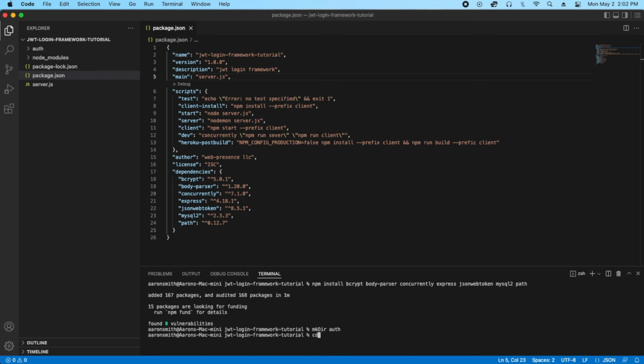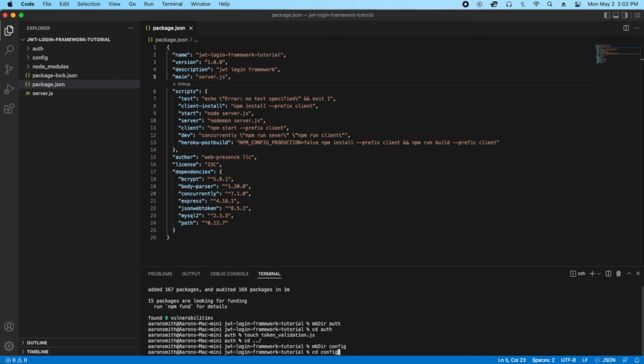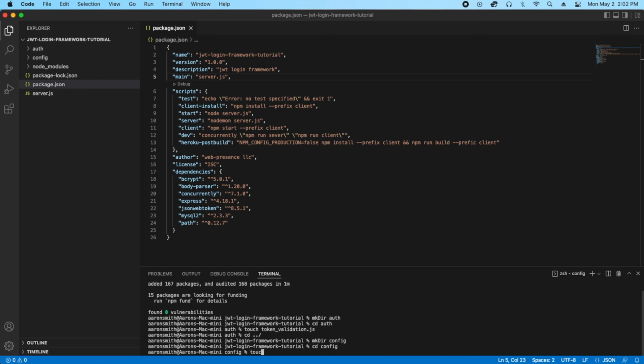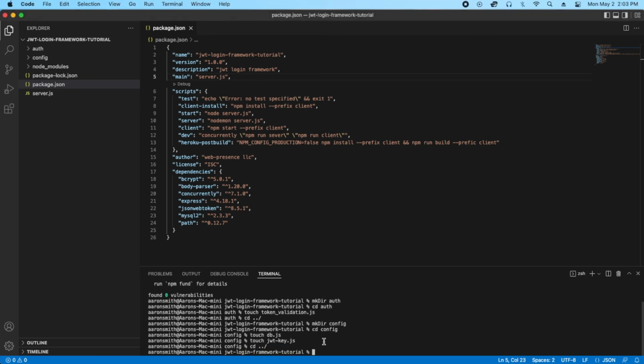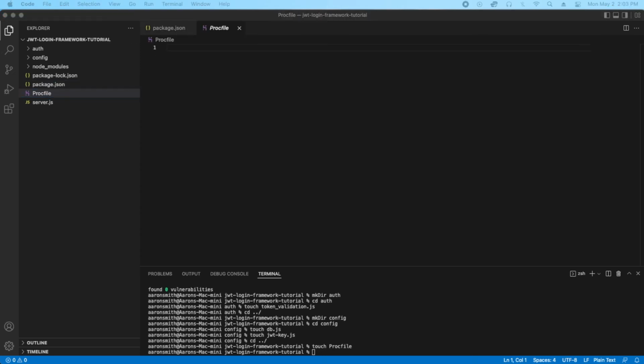And let's go ahead and build out all the files we're going to need to authenticate this connection. It's mainly just passing back and forth a token that we save in our storage in our browser. And for the most part, if it gets refreshed or something like that, that's what's important. So these are all the files and folders that are going to be included to get this process working. We'll just walk through them one by one and fill them in. And once again, this proc file is for if you want to ever put this in Heroku.